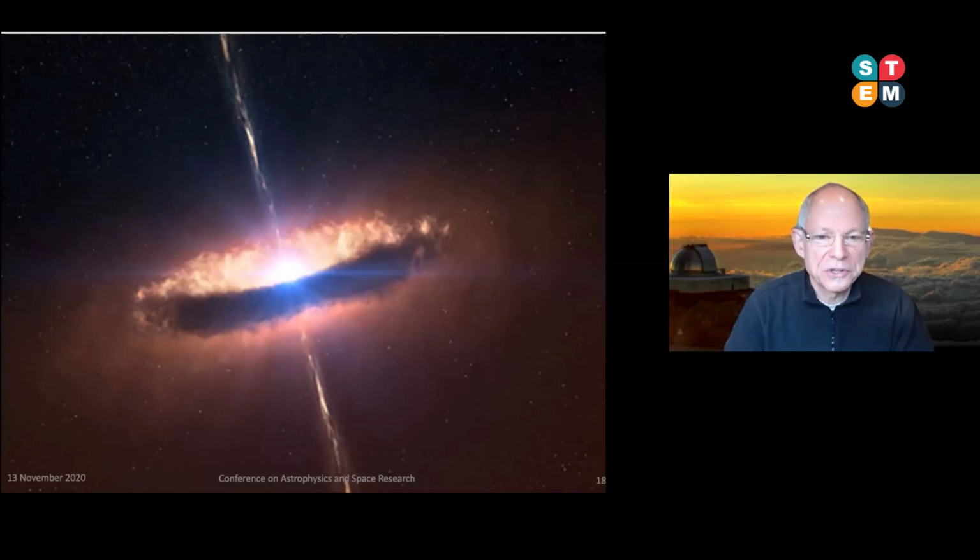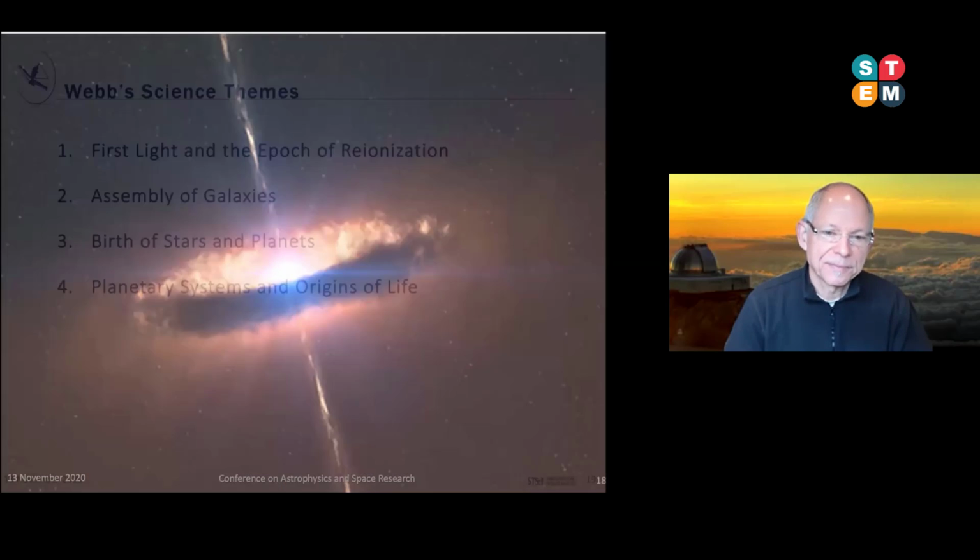The idea has been around, you could argue, for even hundreds of years, starting with Laplace in the 1700s. But modern theory was developed, particularly in the 1980s or so, but disks weren't really observationally confirmed, both by looking at their Keplerian rotation velocities and their structures, until the 1990s. So we now understand that stars form in these disks, and in the infrared, we'll be able to penetrate these disks and understand more about the processes, more about the chemistry, like what Professor Melnick was saying with water.